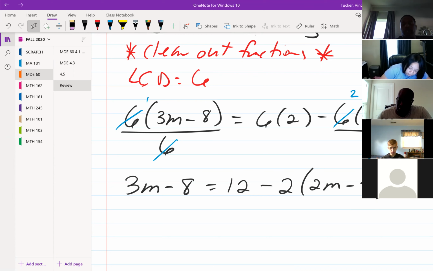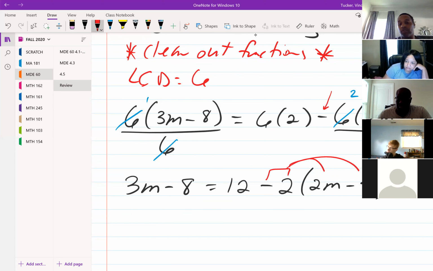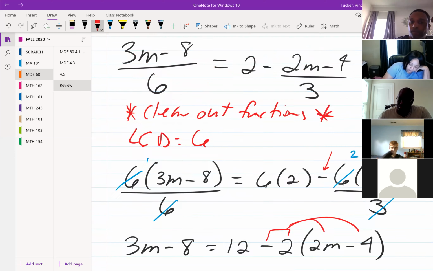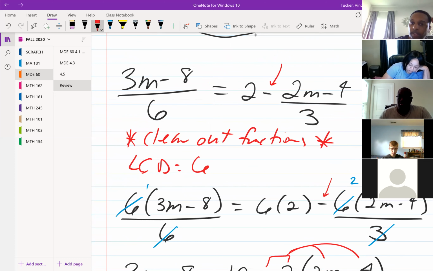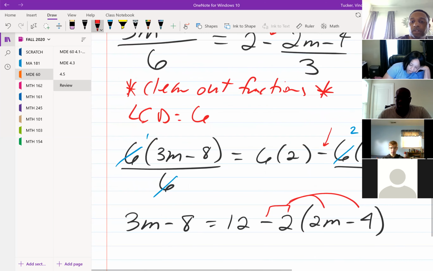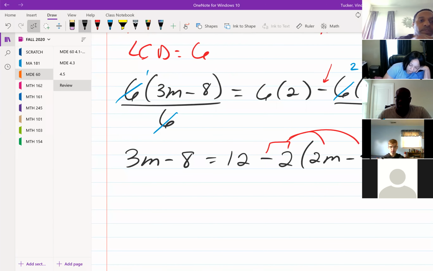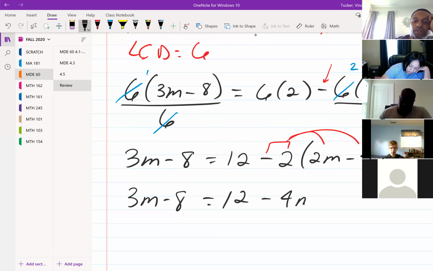All right, so the reason why I paused right here and I didn't distribute is because I want to make sure I emphasize that this minus sign right here has to be distributed with that 2. Or even if you don't distribute it with the 2, it has to be distributed into that quantity, that parentheses. So whenever you have this type of scenario, that minus sign does not just go to the 2, it goes to the 2 and that 4. All right, so just wanted to emphasize that. A lot of people make that mistake. Trying to make sure you guys don't fall victim to it.